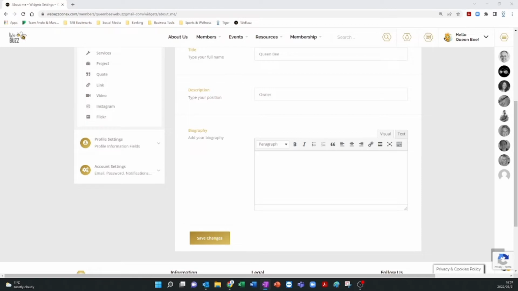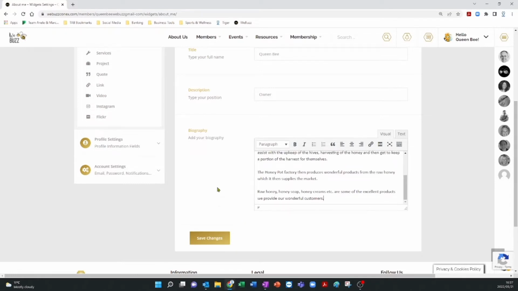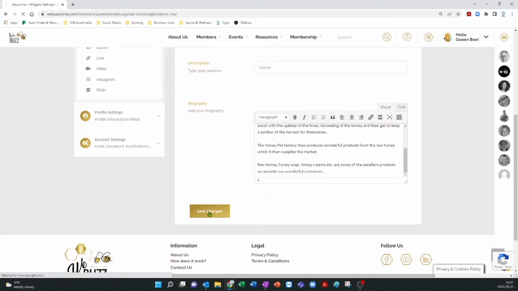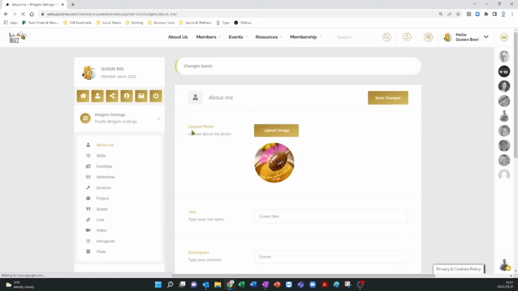While this may all seem a little repetitive and redundant, remember that you now have two places where your information appears, which doubles your findability online. Either cut and paste your existing info again, or get those creative bee juices flowing and come up with something new. Remember to save your changes.